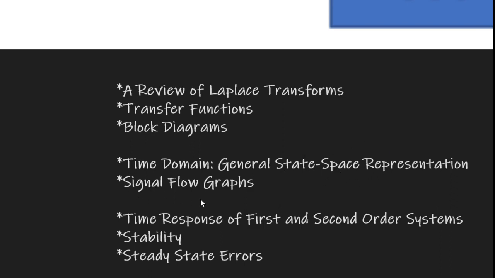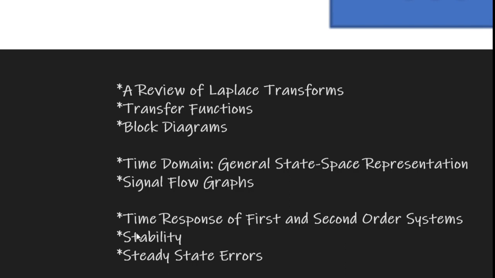And then signal flow graphs are one way we draw systems when we're working in the time domain. Instead of working with block diagrams, we'll often work with signal flow graphs. So we'll look at signal flow graphs again, we'll look at minimization of signal flow graphs and how to obtain the gain of the system or the transfer function of the system or whatever, or how to work with the system if you have a signal flow graph.